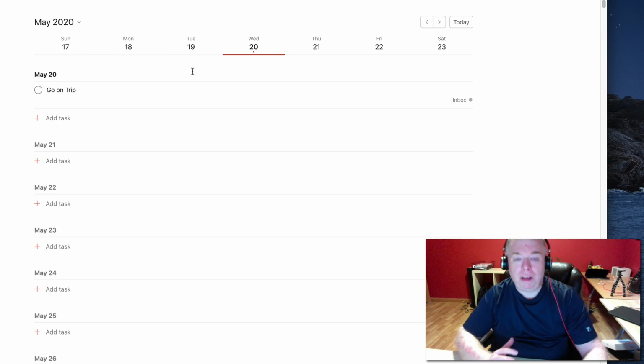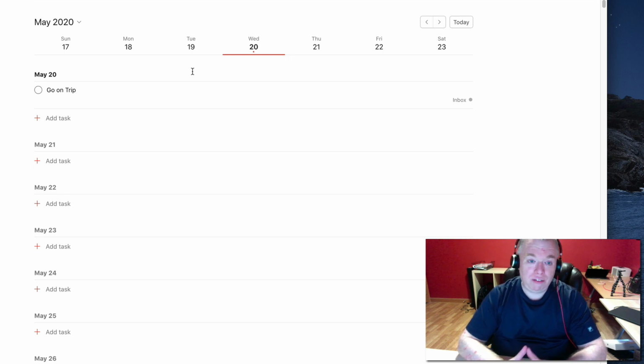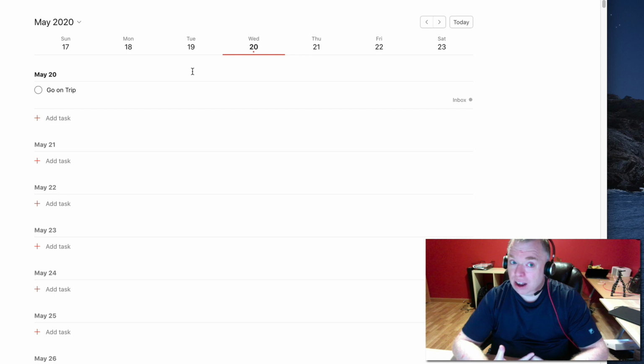It's obviously much more flexible than the next 7 days, because the next 7 days literally only told you what the next week would be from the day you currently are on, whereas this gives you much more. This view is much more flexible in terms of being able to toggle in and out of it and customize it to the way you want it to be. So I hope this tutorial was helpful to you. Just wanted to give you, again, a quick overview of how the upcoming view works and how it's different than the next 7 days.